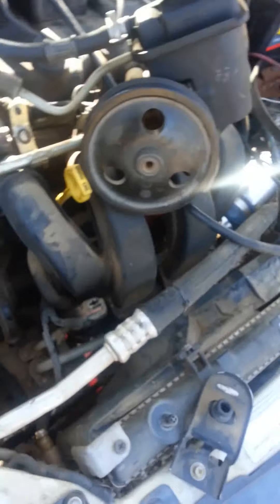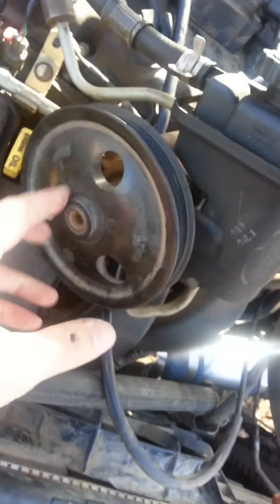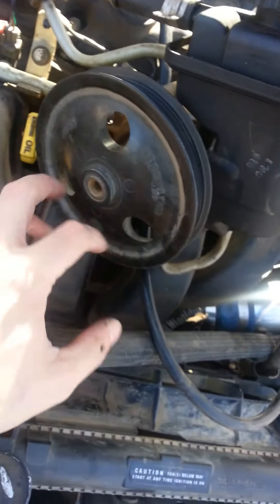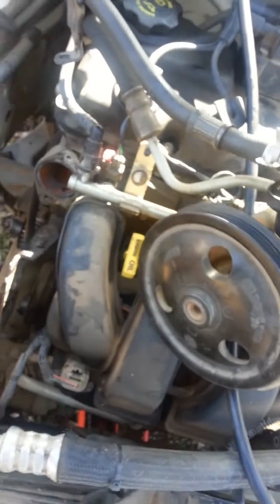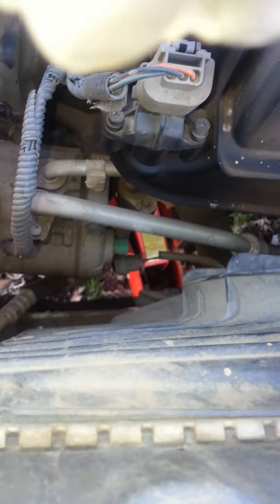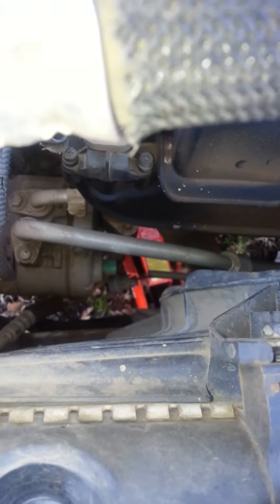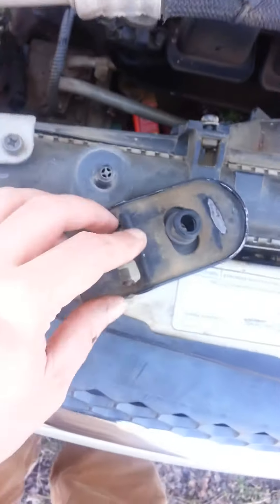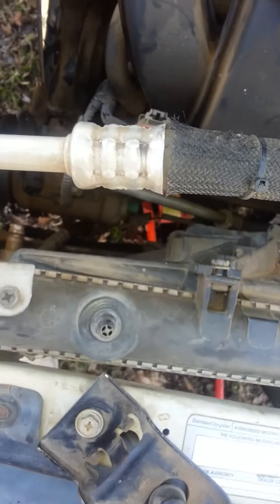This power steering pump has some bolts in the front that you have to get through — like three bolts here and then a couple in the back. You'll want to get this thing completely loose and move it out of the way. Another thing I do when I'm jacking this thing up: there's the connector to the air compressor, and I'll go ahead and take that loose so I don't risk breaking that. I'll also remove these clamps so just in case it snags on something, I'm not breaking anything.